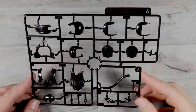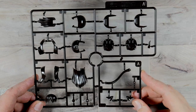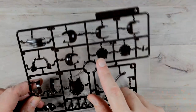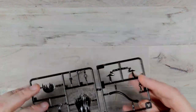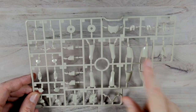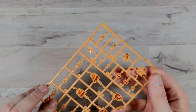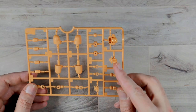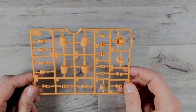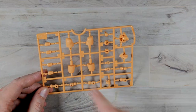All right, here we are with Runner A, and this is going to be in a chocolate brown — I know on camera it's coming out really dark, almost black, but no, this is a dark brown. There are pieces that look like a part for the chest, probably for the head, and you get a pipe thing and some ears. Runner B is going to be in a tan color and this is going to be a lot of body parts like arms and legs. Runner C is going to be in a flesh color and this looks like it's going to be a part for the chest. You get some cleavage and I know in the camera it's coming out orangey — it is kind of orangey in person. I'm not really keen on that color. Looks like some booty cheeks and some flesh parts on here.